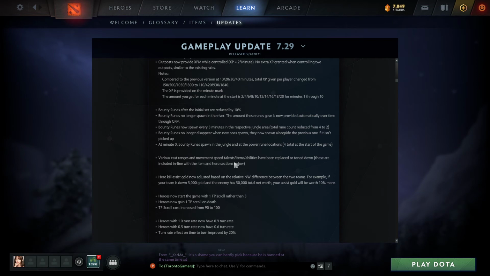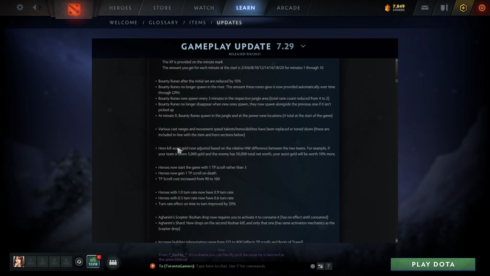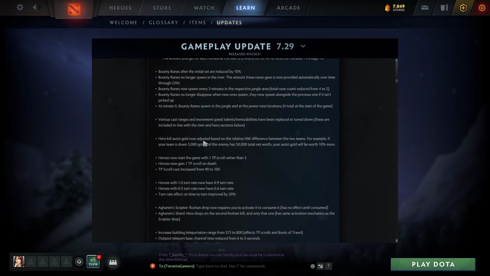Various cast range moves, talents have been replaced or toned down. These are included in the team items section below. Okay, just changes were nerfed. Based on the difference between the two teams. For example, if the enemy team's kills will be worth 10% more. So essentially, if your team is down 5,000 gold, the enemy team has more gold than you, right? You will get more gold, essentially like 10% more based on the difference. Basically, you get more gold if you're behind.